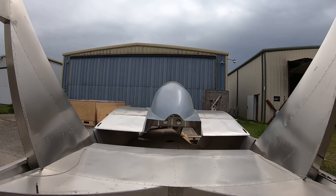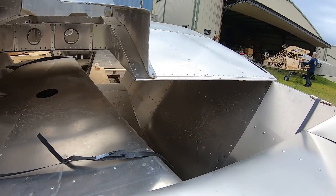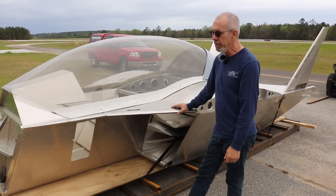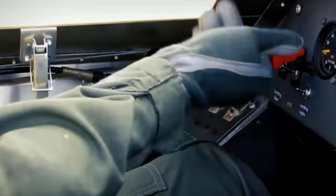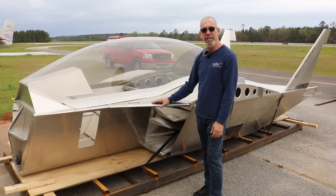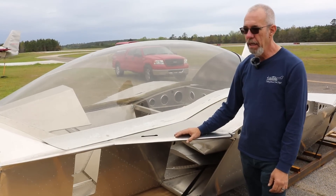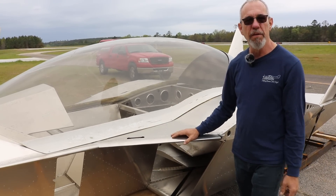Going from the Arkon 1 to the 2, you decided to jump right into creating both before going into production. It'll still be available as a one- or two-place. Surprisingly, what we found at Oshkosh is we have more people interested in the single-place version than the two-place — not the norm. For the guys coming out of the military who want to feel like they're flying something like a fighter, the single place will be available. The one and two share common parts as far as the build goes, so we can keep costs down for either aircraft.